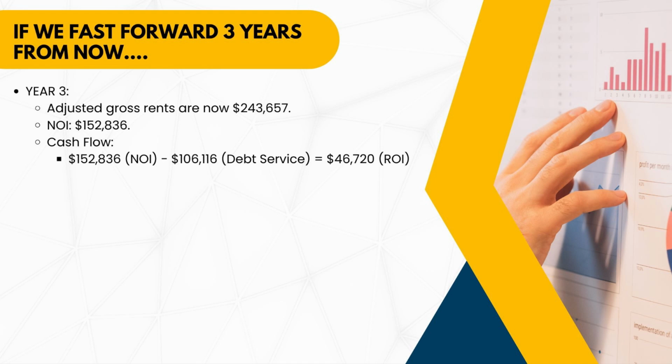Capture the concept and then do your own math either on this property or any other properties you may come across, or contact us and we'll help you walk through the numbers. But let's say three years from now, the NOI on this property, because the rents have gone up each year in California right now, no city rent control, 7.5 average, okay, each year. Year three, the NOI is now 152,836 minus the operating expenses.